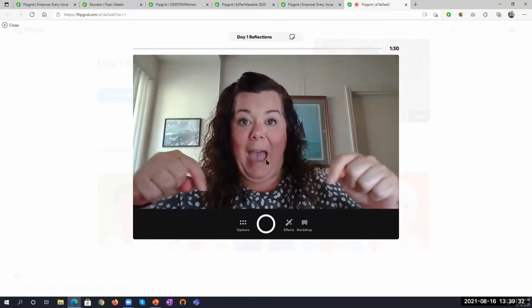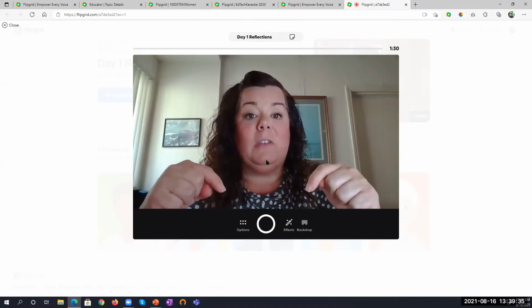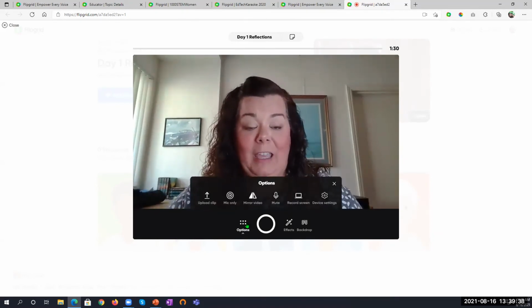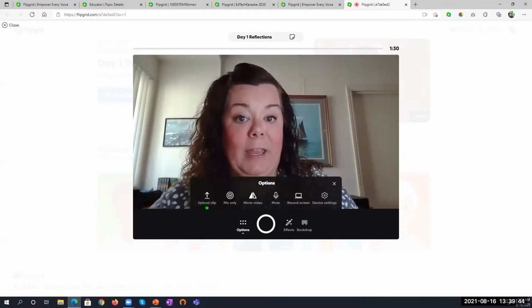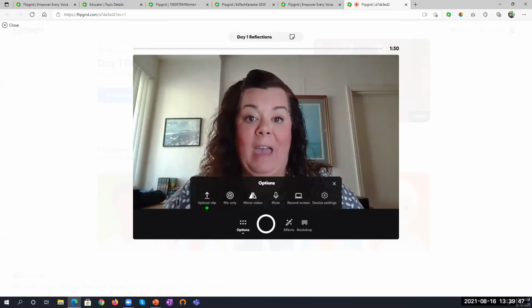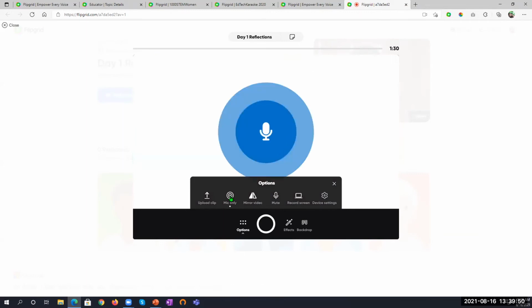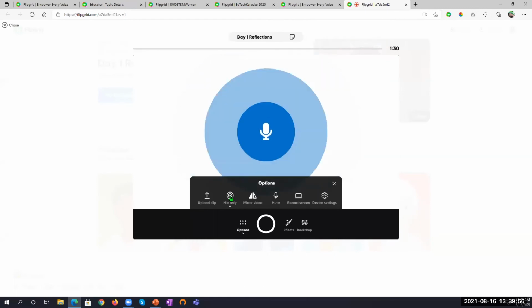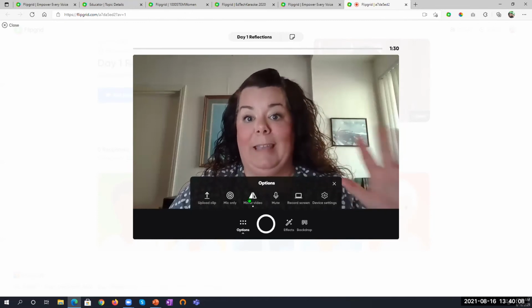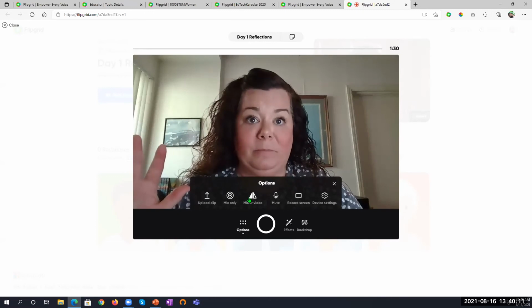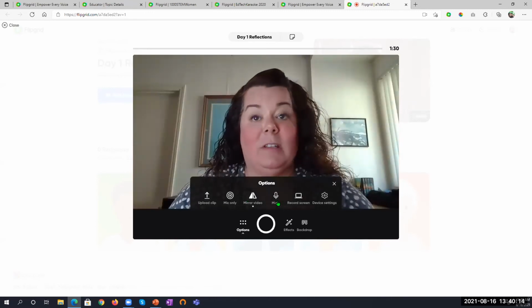So across the bottom, you notice all of these options and effects. And I do want to take a moment and walk through this. You have the ability to upload video clips. Perhaps they've created or produced a video and they just want to drop in that file and submit that video to you. The ability to use microphone only. So this is great for podcasting reflections or any reason they would want to stay off camera, etc. You can even choose to use that mirror video option, which is really cool for point of view, interviews, text on screen, etc. You also have the ability to mute the background audio if you want.